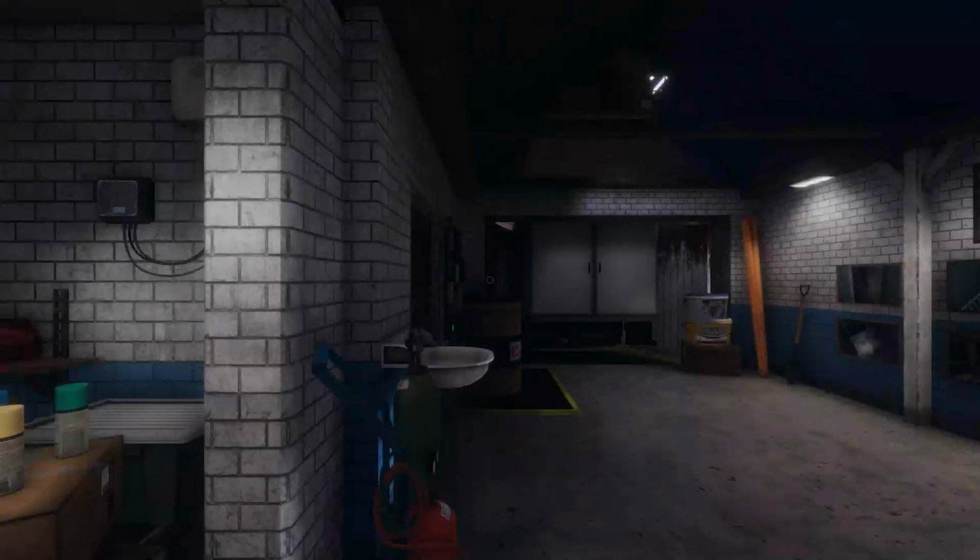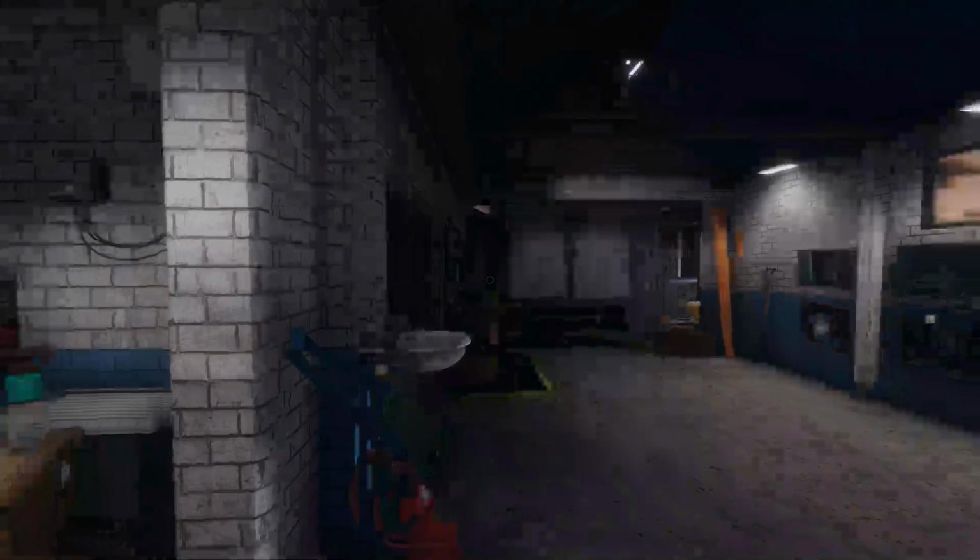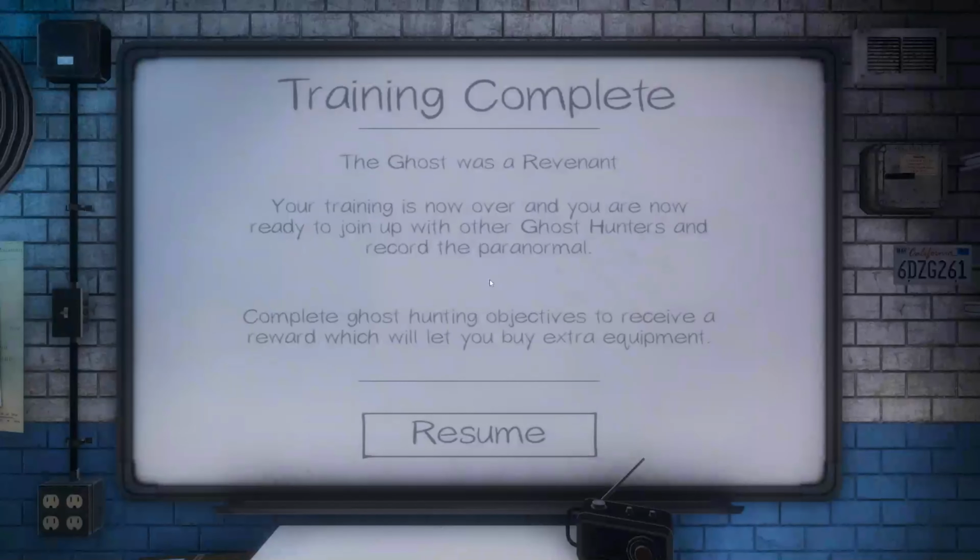So we saw the ghost, that's all we need. Although I would have liked to get a photo of the ghost, that would have been nice. Alright, let's see. Look at the board. So press space. Alright, training complete. The ghost was a revenant. Your training is now over, and you are now ready to join up with other ghost hunters and record the paranormal. Complete ghost hunting objectives to receive awards, which will let you buy extra equipment.